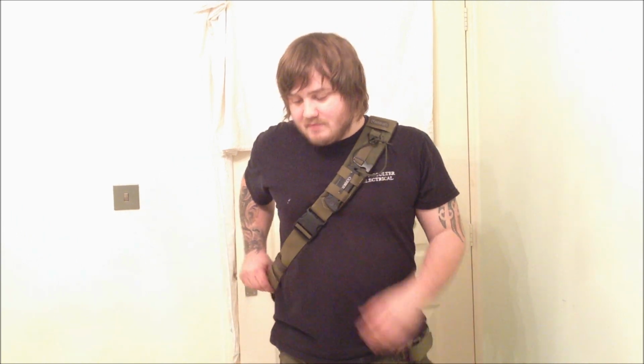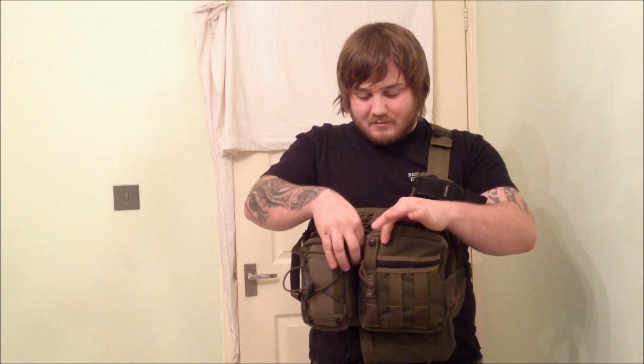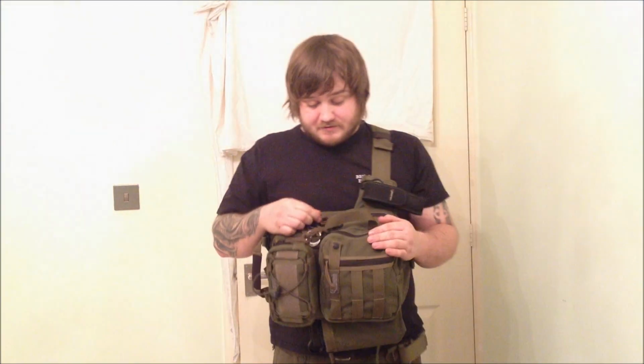So yeah, when you're travelling with it, you sling it round like that, and you've got access to these pockets which are set up in that vertical style. So if you've got your passports, train tickets, wallet, anything in there, whack it out, get it to hand straight away. Then the other thing it's great for when you're travelling is if you're backpacking, you can put your main backpack with all your main stuff on your back.